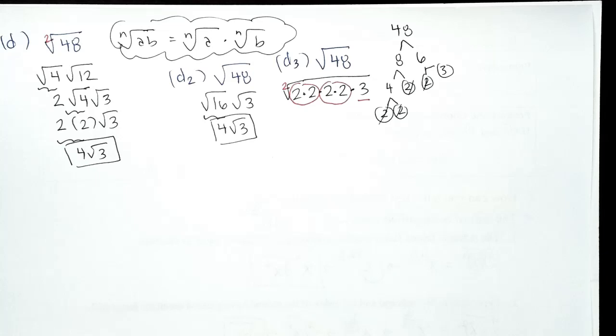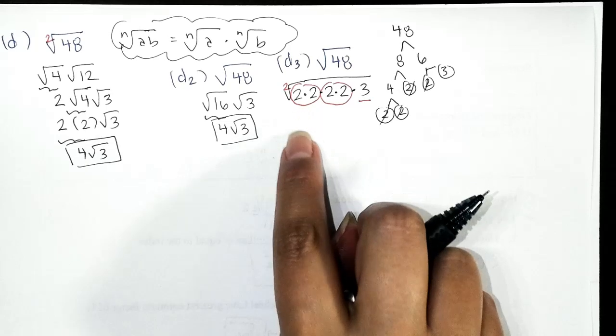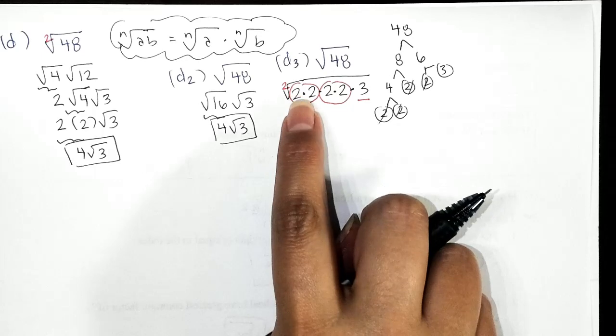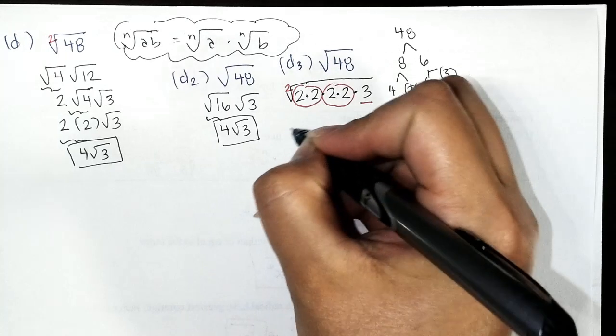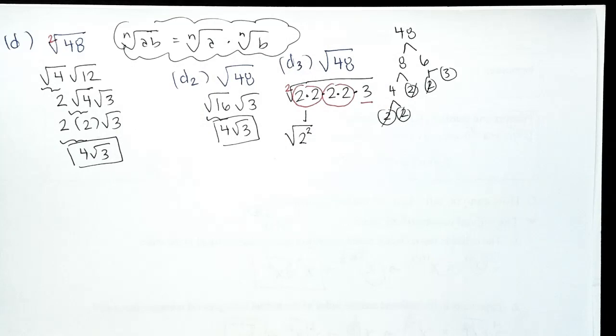All these groups, we're going to house under their own radical. Why? Because we're going to use the product rules. At this point, it's really up to you how you want to write it, but I need you to adhere to my recommendations. I know that 2 times 2 is 4, so you can just write square root of 4, but I'm thinking about how I'm going to handle it when the index is higher than 2. So with your permission, I'm going to write exponents for repeated factors. We're going to write this as square root of 2 squared, or you can put 4, but if you practice using exponents for repeated factors, it will save you a lot of headache.